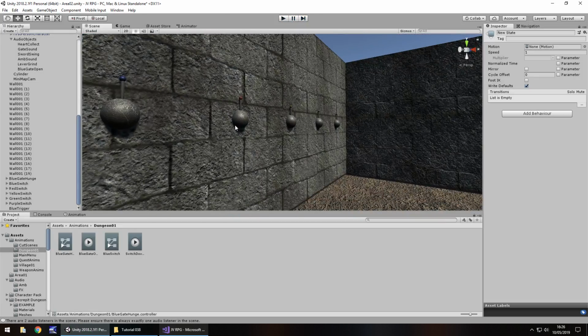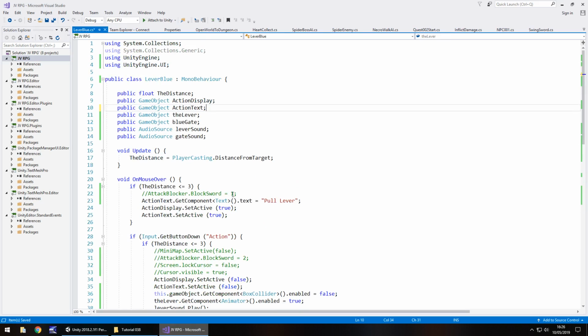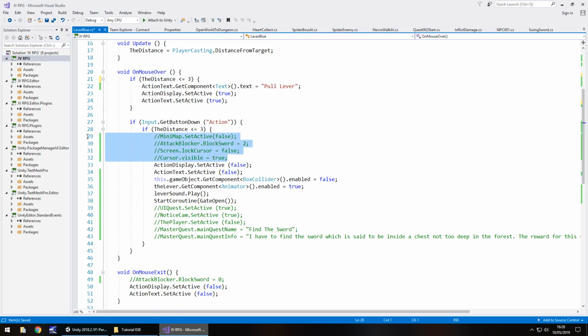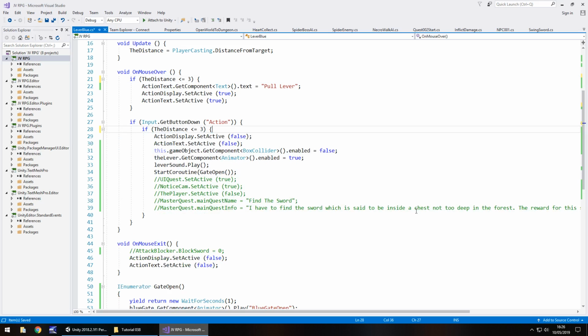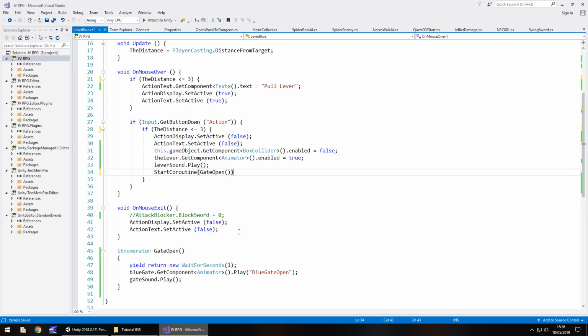There's our puzzle. So let's sort out the next bit. The next bit is activating these. Now we can use one single script to do all of these on multiple objects. It's really easy. Before we do that, let's shorten this script. Let's get rid of all those annotations because we don't actually need them anymore. We know our script works, and we know we don't need to deal with this anymore. So we can simply get rid of them. No need for them to be there, is there?